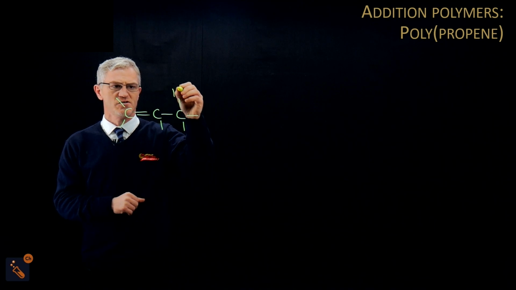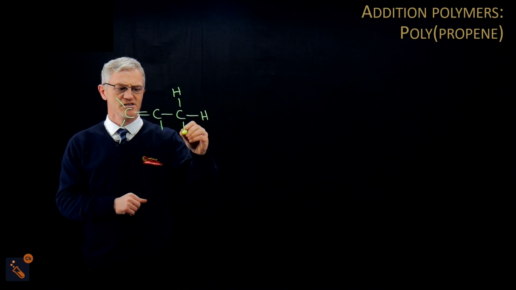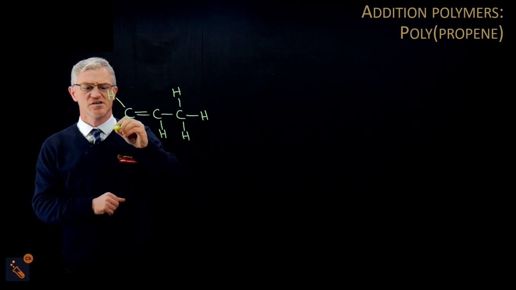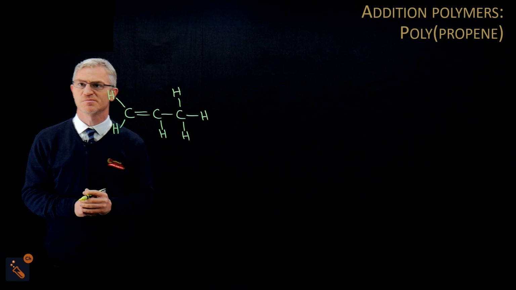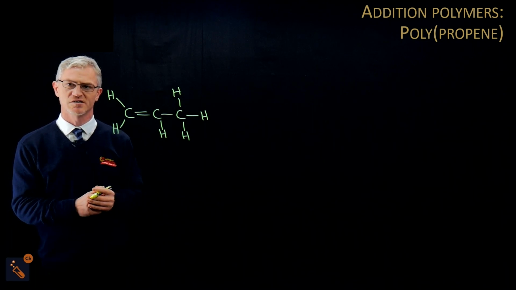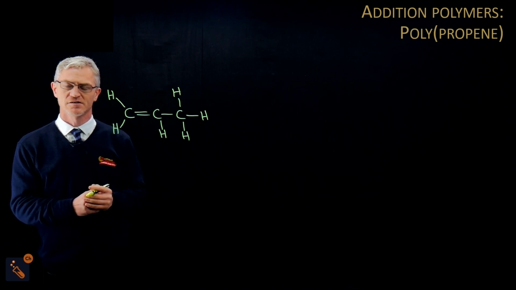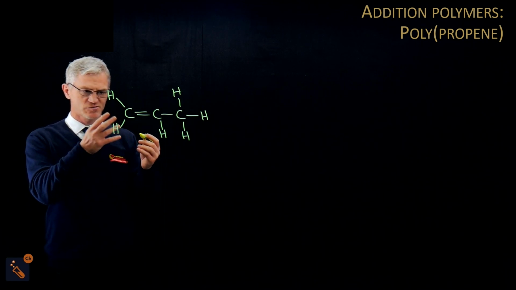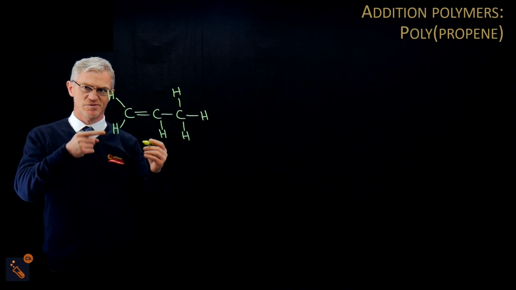So people often make mistakes when it comes to polypropene. It's the one where people just make some simple errors. And we're going to try and show you not to make the simple errors. So if you're thinking about this right now, you might think, right, okay, we need to break the double bond and then add 2 bonds either side. That's where people go wrong.